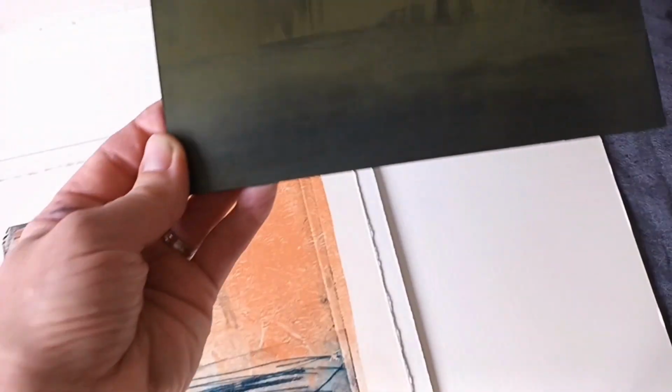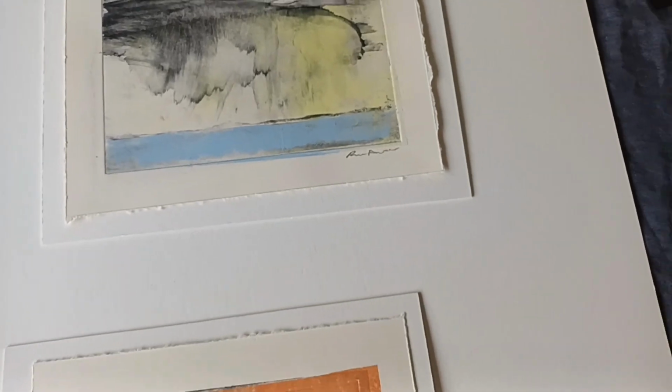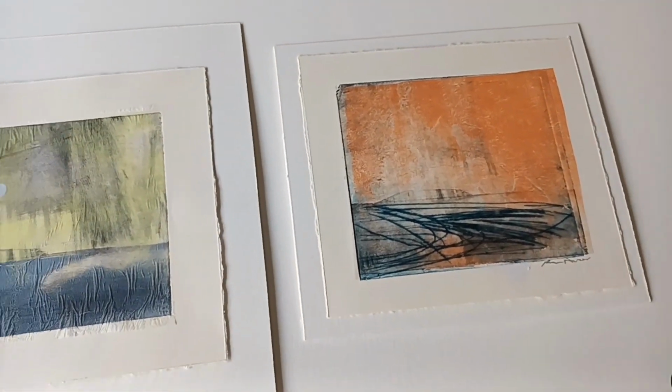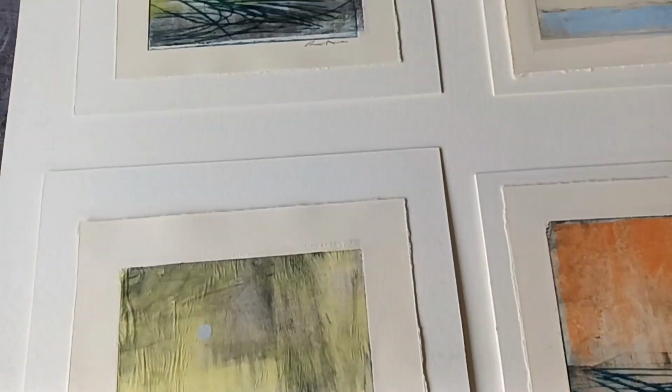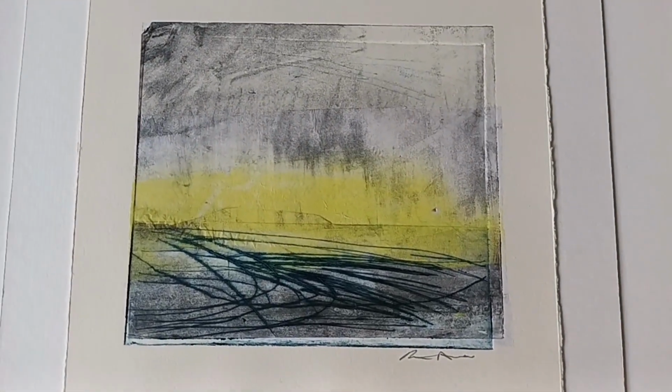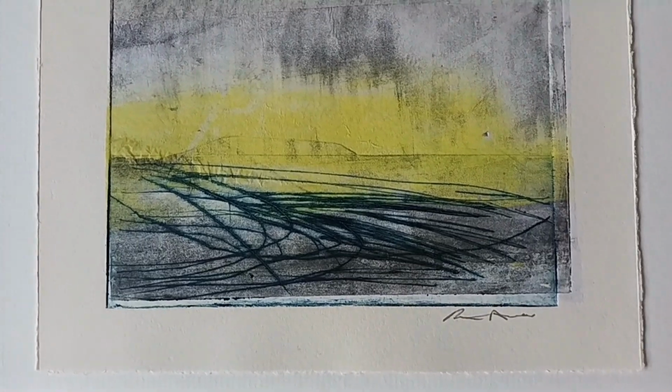The exposure basically makes little dips in the metal, a bit like newspaper printing, I suppose. It makes little dips in the metal where the ink stays, and that's what prints. It's a really nice way of getting very painterly marks. It will print exactly what you've put on your strata. In my case, I used some see-through mark resist and painted onto it.